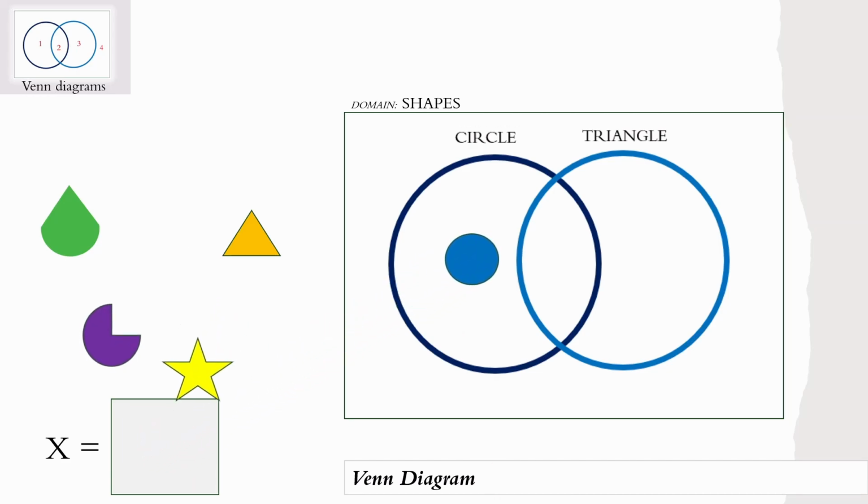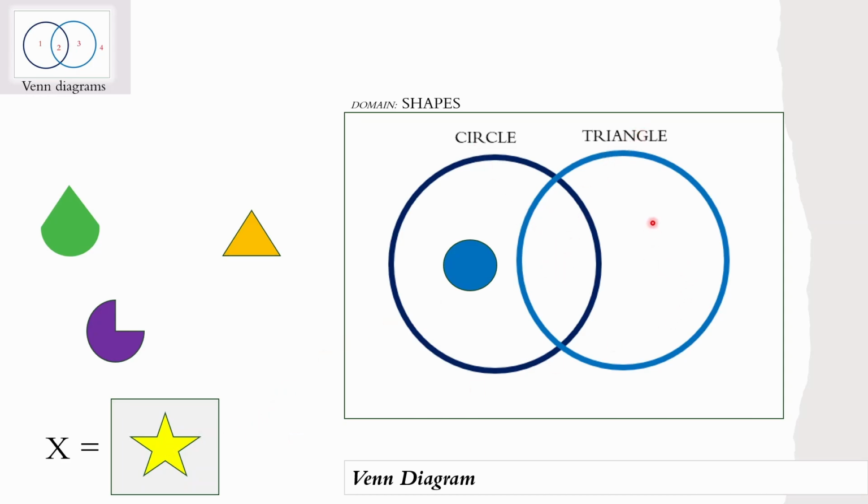All right, how about this little star shape? The star shape definitely is not a circle. It definitely has sides and vertices, which rules it out from being a circle. Triangles can have sides, vertices and internal angles, but it has to have exactly 3, and this one has too many of those features to count as a triangle. So it can't be in region 1 because it's not a circle. It can't be in this region because it's not a circle, nor is it a triangle.